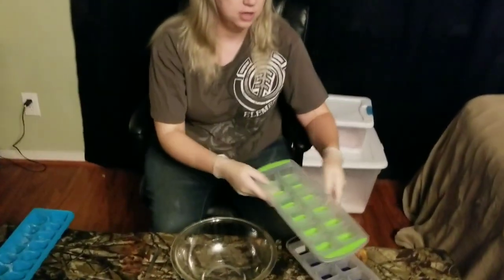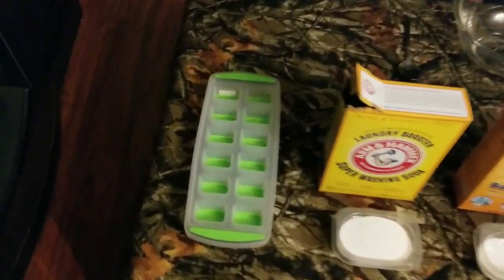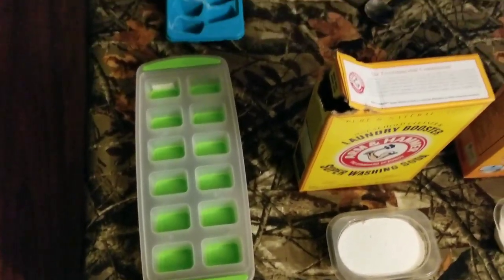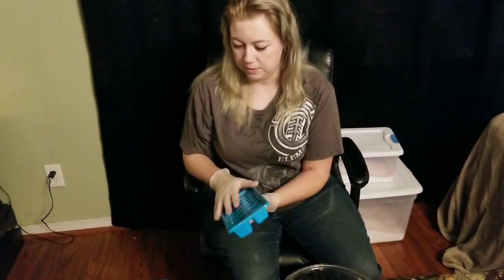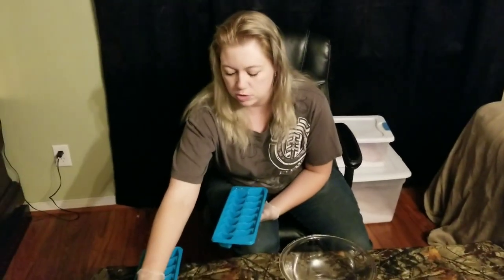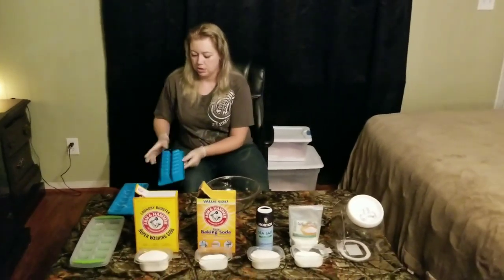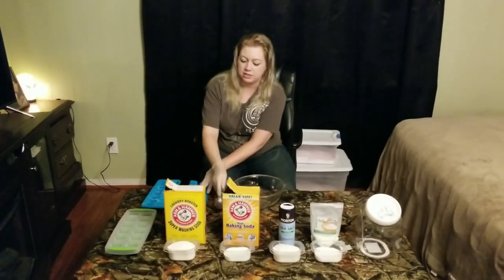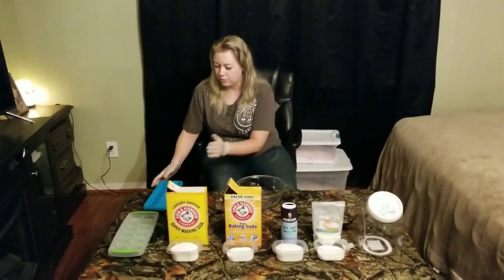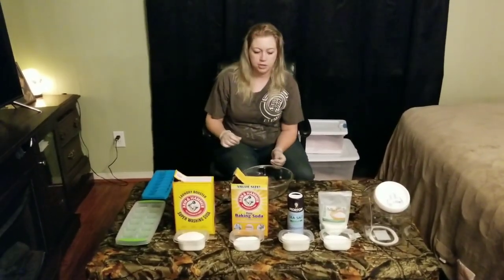I'm going to tell you something though, since we're going to have to use these trays, a big, big tip. After your tabs set for the night, when you go to release them, if you can't just get four of these, which is what you're going to need, because this recipe makes 48 tabs, all you do is flip this over, take a spatula or something, and hit the back of it until it releases. We were trying to avoid having to do that by getting these, but we just didn't get enough. Anyway, here are the ingredients.